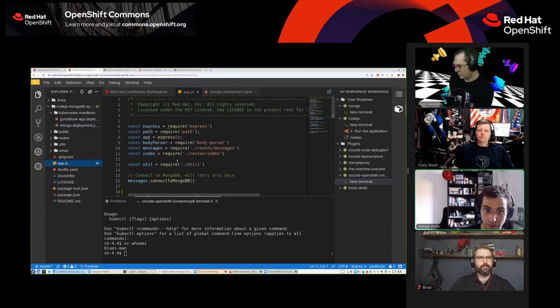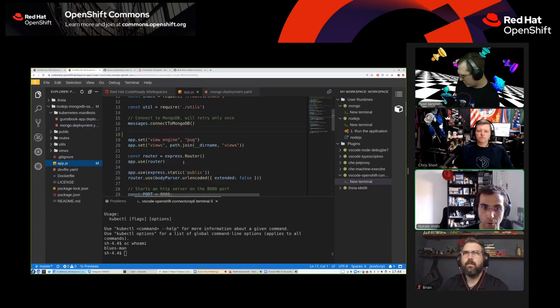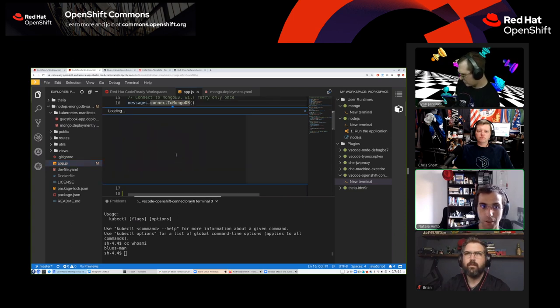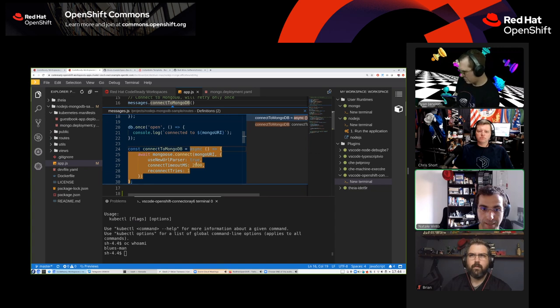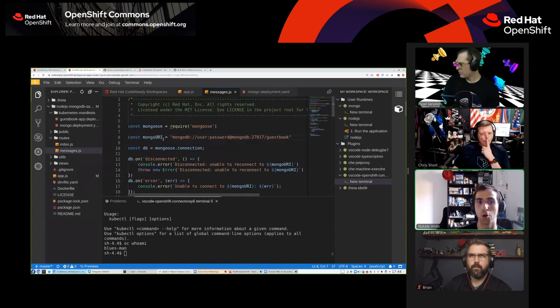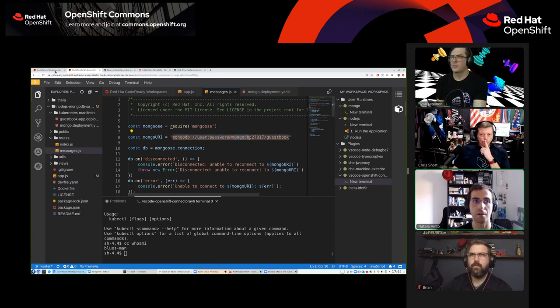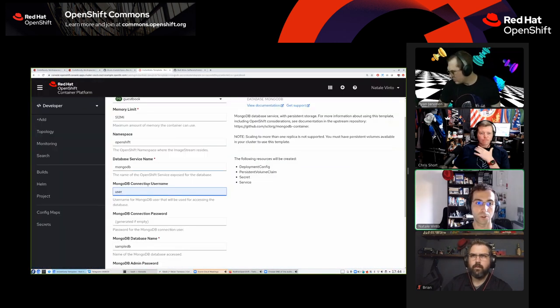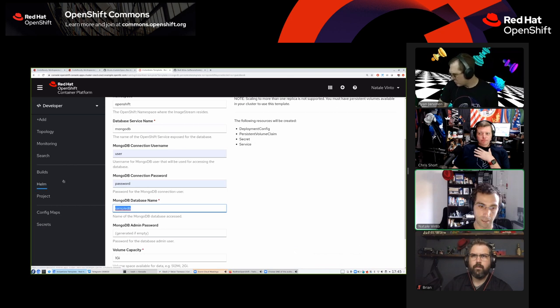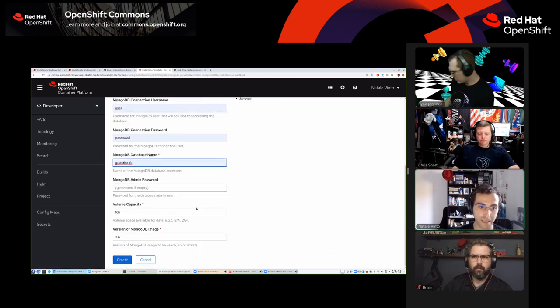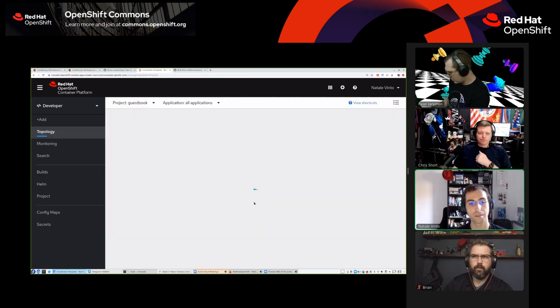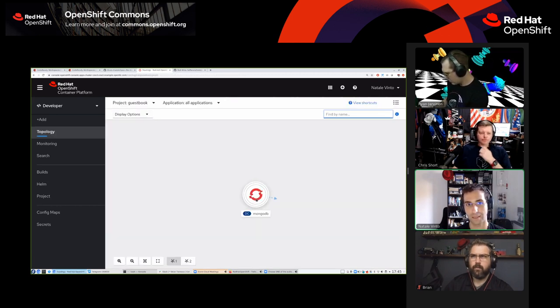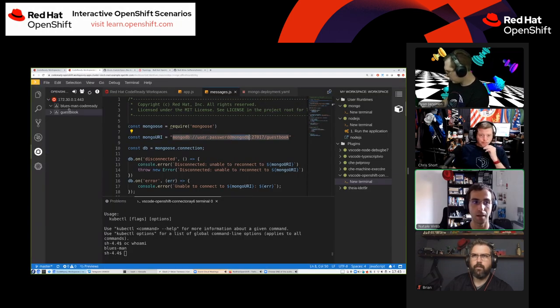For this application itself, if we want to see how it's made, we can just inspect the code. We can go inside the code and parse it. For instance, we can see the Mongo URI here. It's user, password, MongoDB, very simple, no? But it's just for an example. So if we want to create this, we can create the database like is expected there. And when you do this, you can have your MongoDB database ready to serve the application that you're actually going to push via the OpenShift connector plugin.